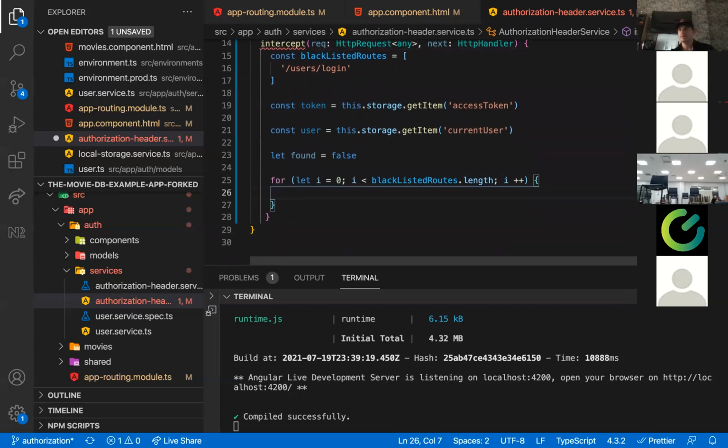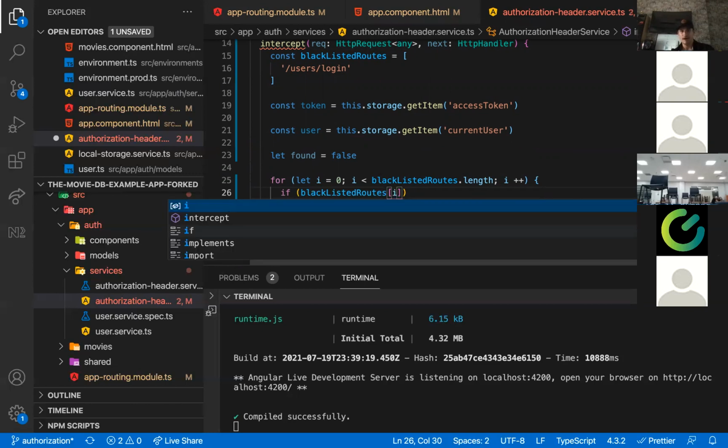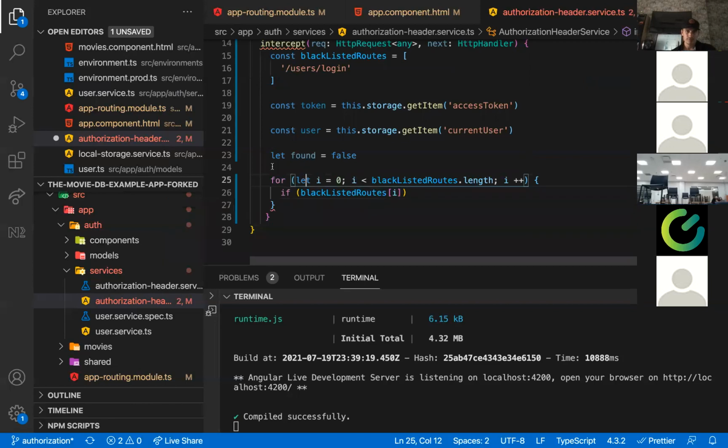All right, so now we have that set up. Now we check if the blacklisted route at that level in the array equals the request URL. So if blacklistedRoutes, and I want to write an array bracket of i. For each route in the blacklisted routes, we're adding 1 to i, right? So we start at 0, which users/login would be at 0.